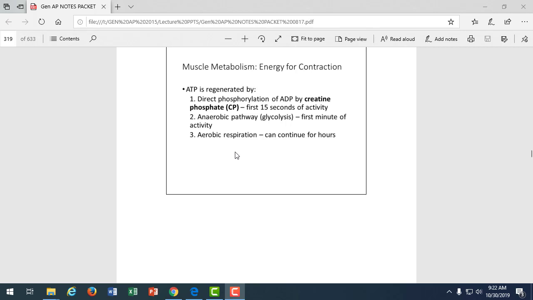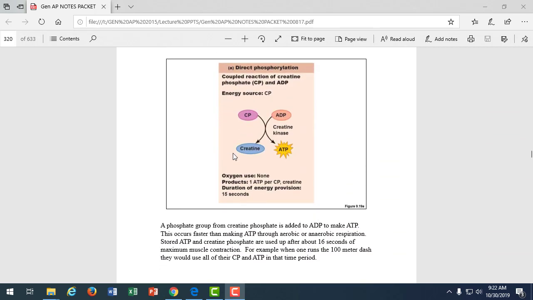It diffuses off. If you look on page 297, step number two, we have ADP. We need to make more ATP from the ADP, so we take the phosphate off of creatine. And what do we need to do that? We need an enzyme to get that phosphate off of there. So muscle cells have an enzyme called creatine phosphate kinase to do that. If we need really quick energy, which our muscles do, the first step of activating a muscle is grabbing creatine phosphate. It's used up after 16 seconds of muscle contraction. So it doesn't give us a very long time for energy, but it gives us a quick source. So that's a benefit, so we can navigate our world.